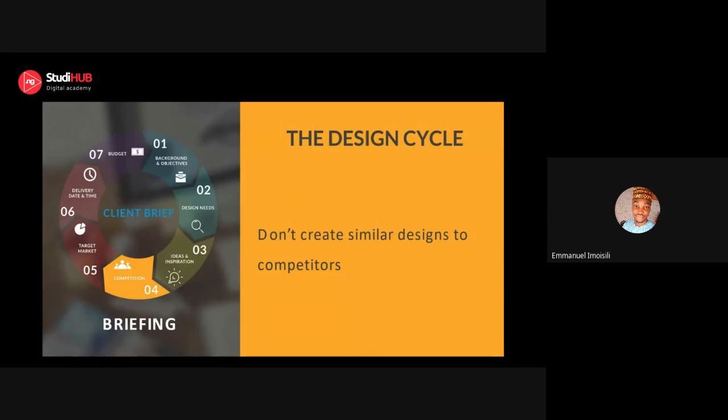Just imagine I go ahead now and I find this design here, and I see it's similar to what they have there. I can confuse this design. Have you ever seen any other design like Coca-Cola? Coca-Cola's design is unique. You won't see anything like it. But just imagine you have something close to that now. There'll be this conflicting thing, and your company won't be able to stand out. Your logo for that company won't be able to stand out to represent it. So you have to consider not to create similar designs to that of your competitors or the client's competitors.